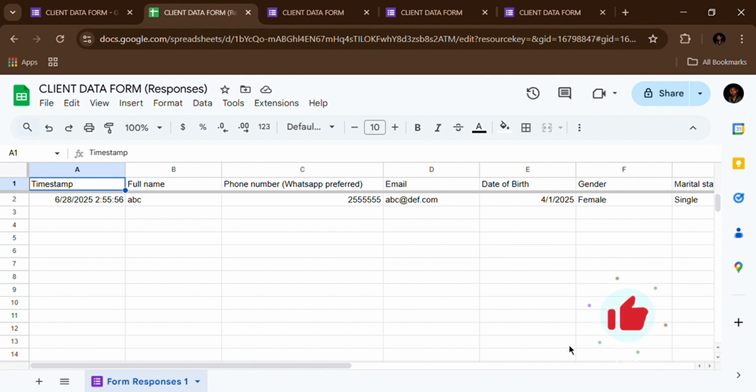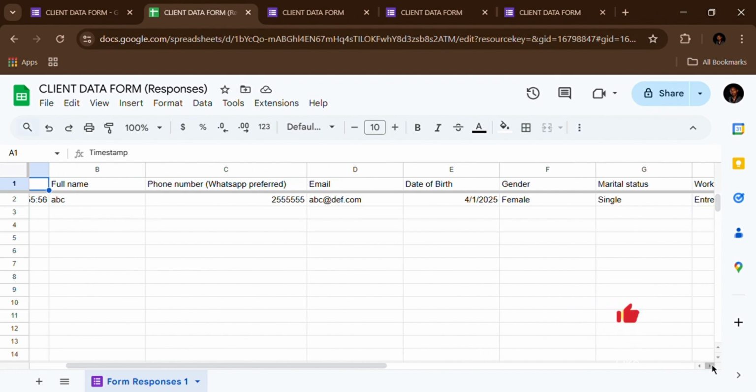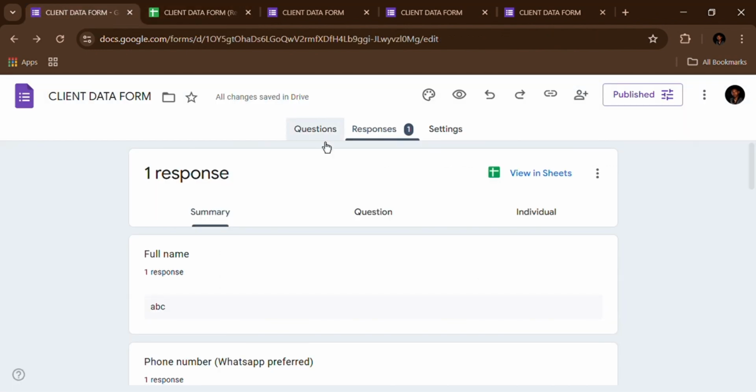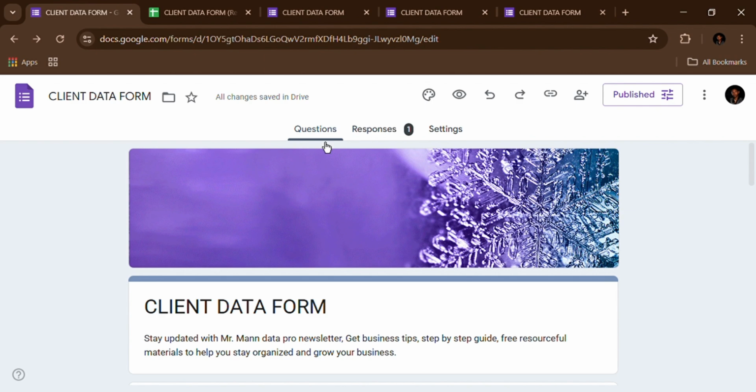This is your spreadsheet. You have your response on your spreadsheet. The same name, the response I put on the form is on the spreadsheet. So from here, every response to your form appears on this spreadsheet and just continues going down and down. That is how to collect data with Google Forms and connect it to your Google Sheet spreadsheet automatically.